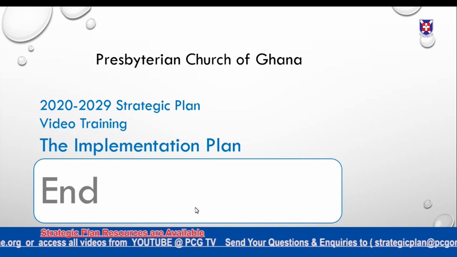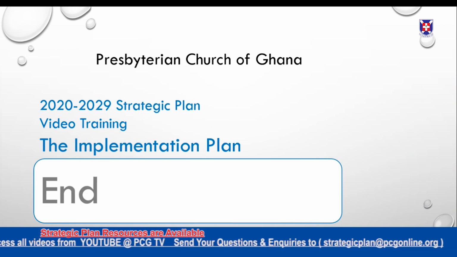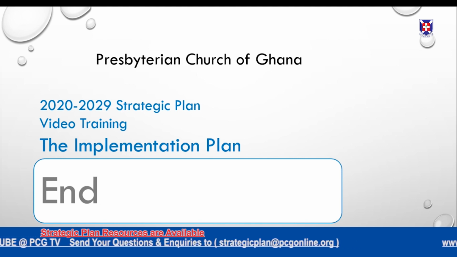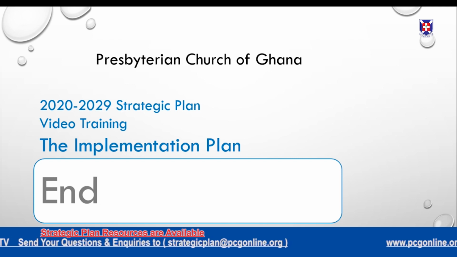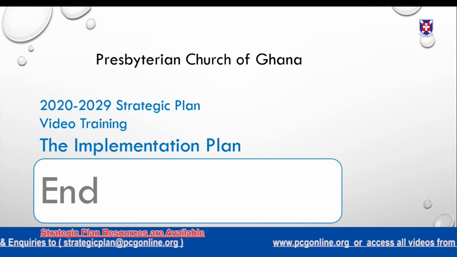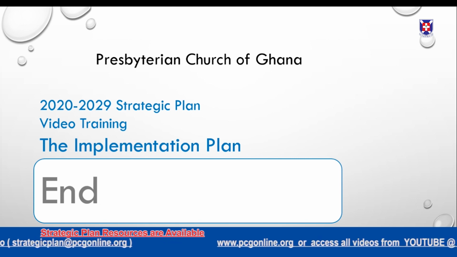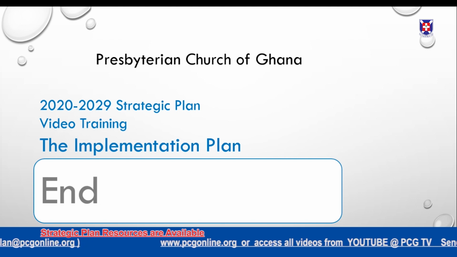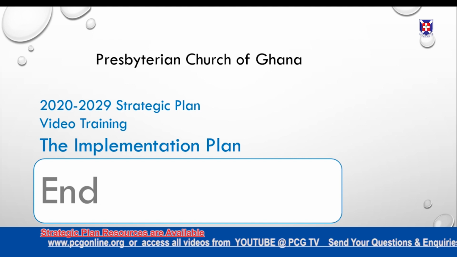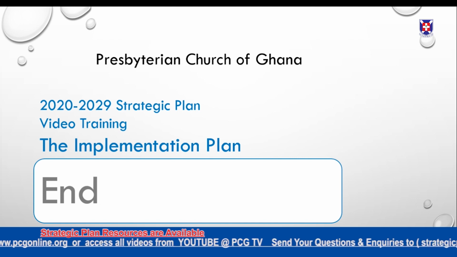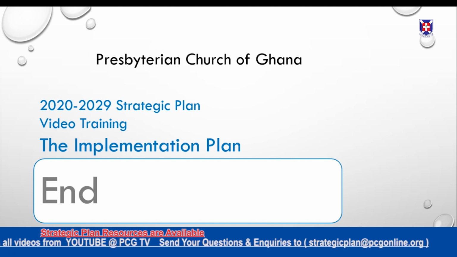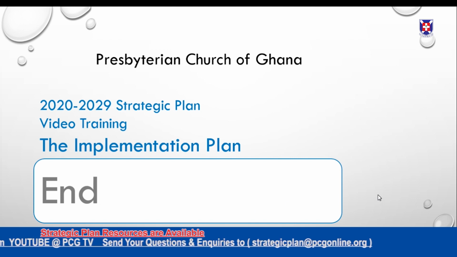So this brings us to the end of the implementation plan. We've looked at the 2 videos. We've looked at the guiding principles, what measures get done, and setting SMART goals. And we've looked at the 4 pillars: facilitation. We've looked at accountability in this video. And then we've introduced pillar 4 and pillar 5, which is planning and monitoring and evaluation, which will be dealt with in later videos. Thank you very much.